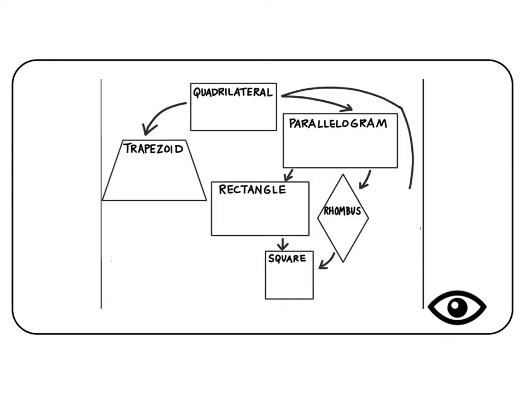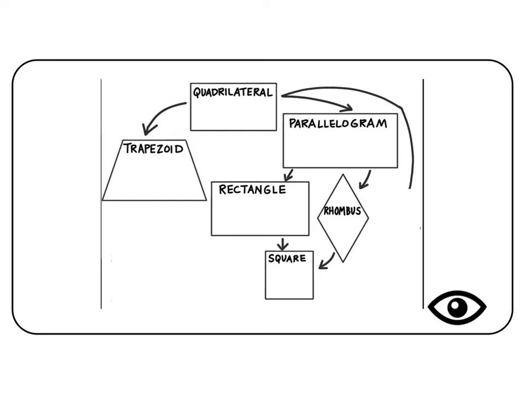All right, friends, this is an example of a hierarchy. A hierarchy starts at the top with the most broad topic, and then it gets more specific as it goes down. That means that as we go up, if we look at the square, a square is a rectangle, a square is a parallelogram, a square is a quadrilateral. But if we go down, a rectangle is not a square. So if we start at the top and go to the bottom, we're taking out a little bit at each time. And if we start at the bottom and go up, we get more broad each time.